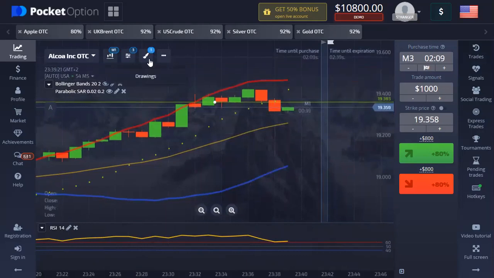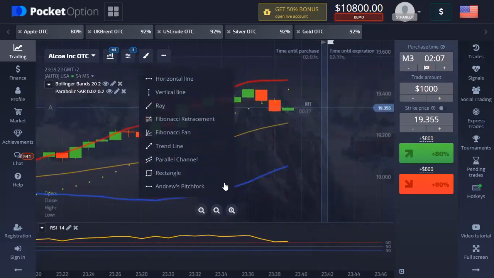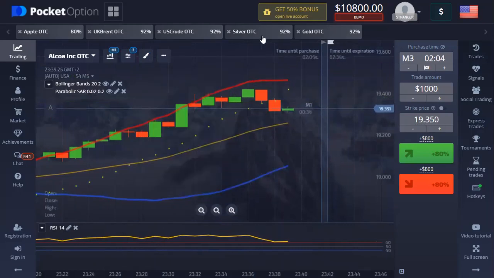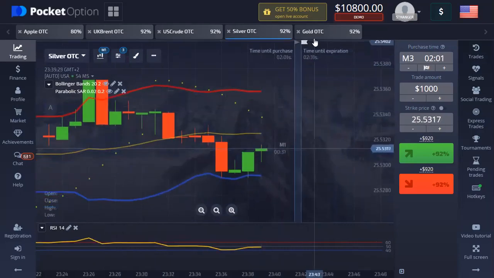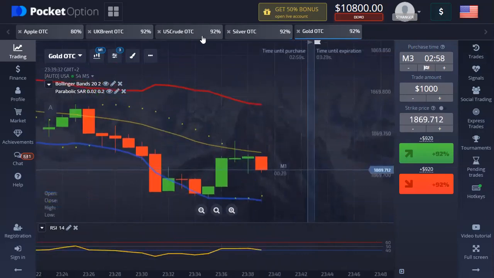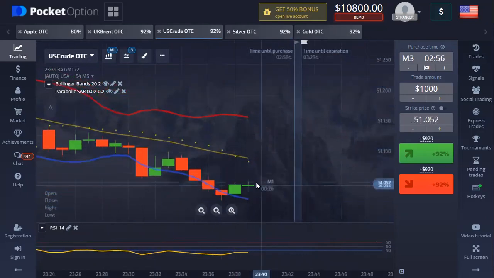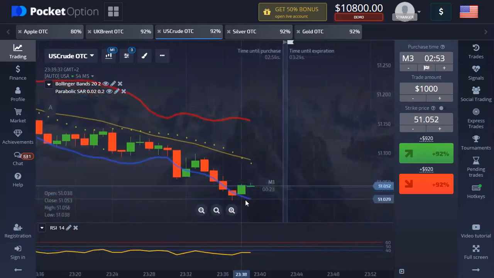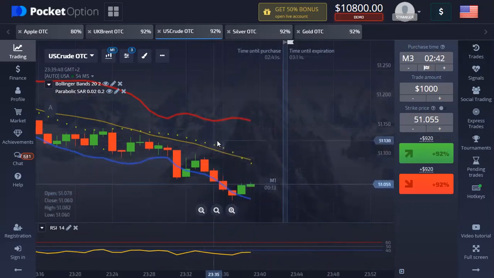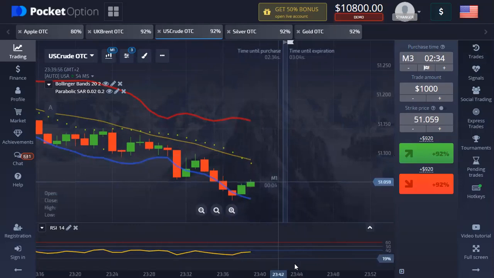All right. So now, on the other hand, I just want to show you an example of a sell opportunity. So I'm going to go through here and see if I can find any good setups. Okay, cool. So we got price right here hugging this blue Bollinger Band. That's one confirmation. It's below this middle line, second confirmation. Candles are below the parabolic dots, third confirmation. And you have your RSI line below this 40, which is your fourth confirmation, right?